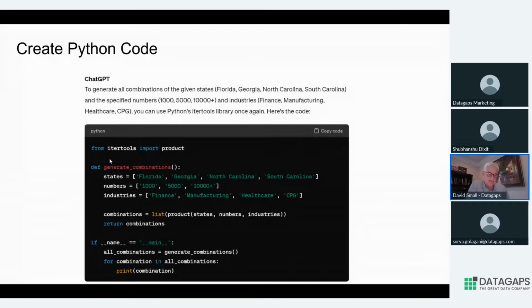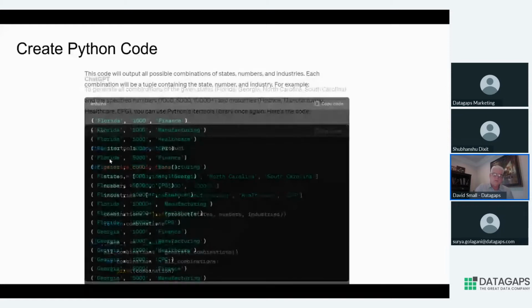So here I asked it to give me all the combinations of states, basically states in the Southeast including Florida, then revenue numbers of 1,500, 5,000 and 10,000, and then particular sectors, finance, manufacturing, and so on. It came back and gave me the Python code that I could execute to create that file, and that file looks something along these lines. So that could be useful.